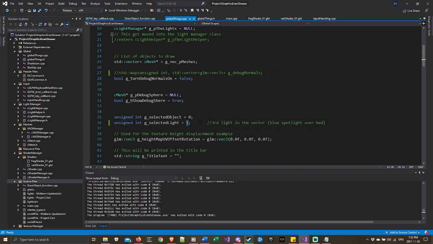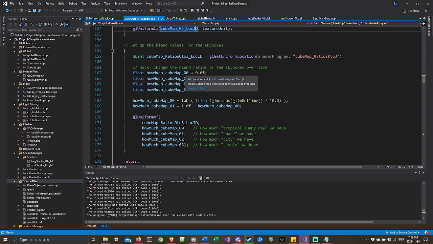Selected light. I brought this code back in. I never commented out the selected object stuff. It's not being used though. For the project stuff, it's the blue spotlight, which we'll see in a moment. Draw object.